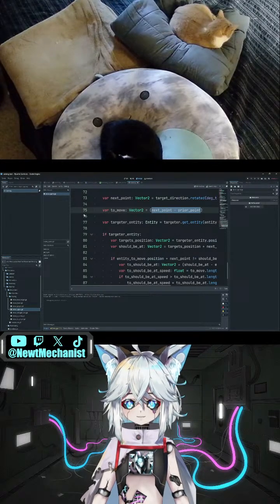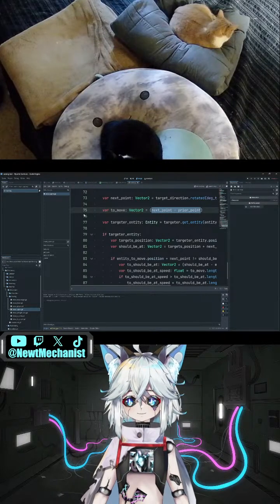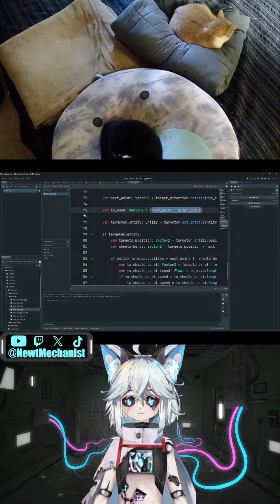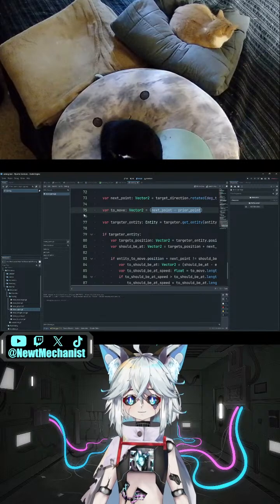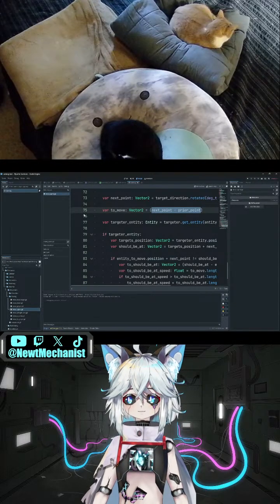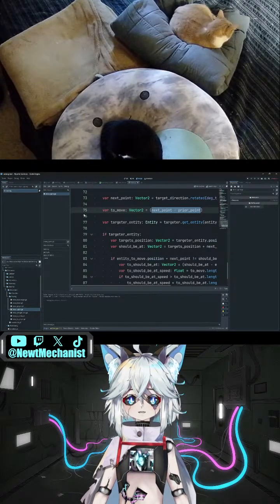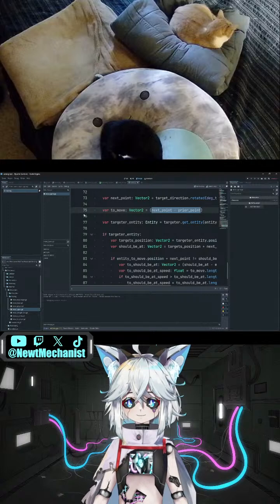We still have a concept of rotation in that, though. I think that's okay. And then the speed will determine how much ground it covers during that.